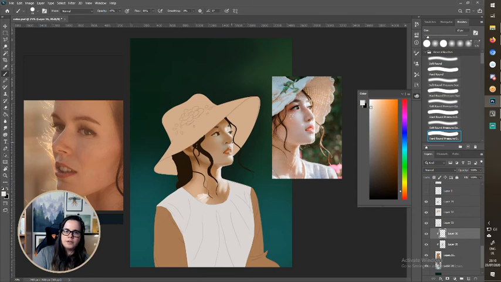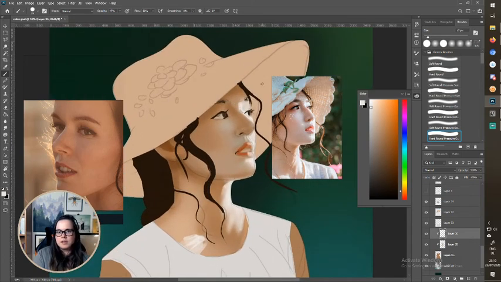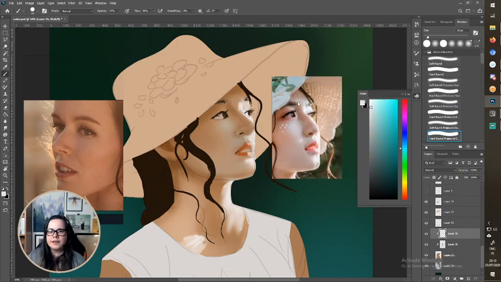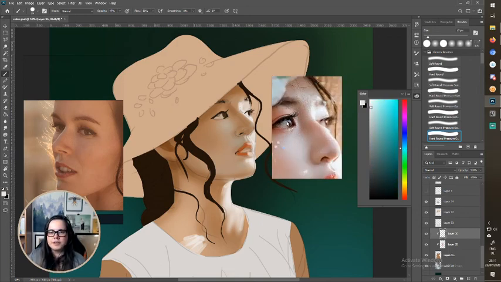A little bit on here. And even in the highlight in her eye, you can see that it's actually blue.